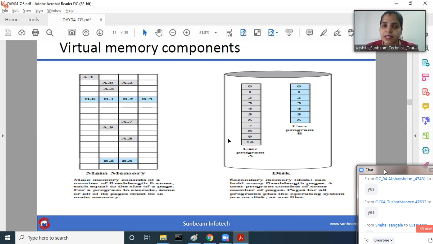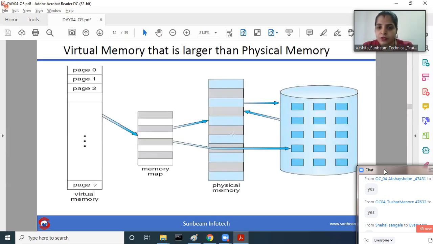So they will not be brought from the disk into your main memory at all. You will feel that your whole program has come into main memory, but it is not so. It is basically the current program which is in running mode. Only as much of my program as is running will come into my main memory. Right? So understand the scenario. Over here, I will explain this scenario.